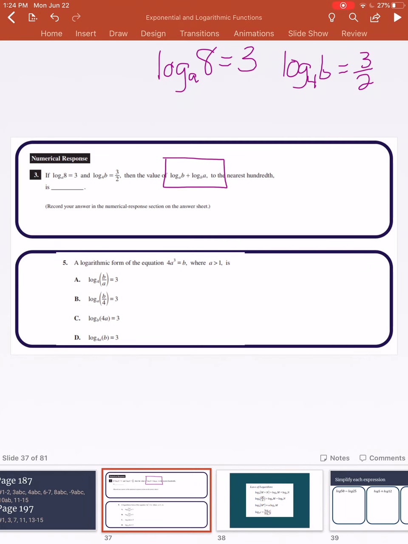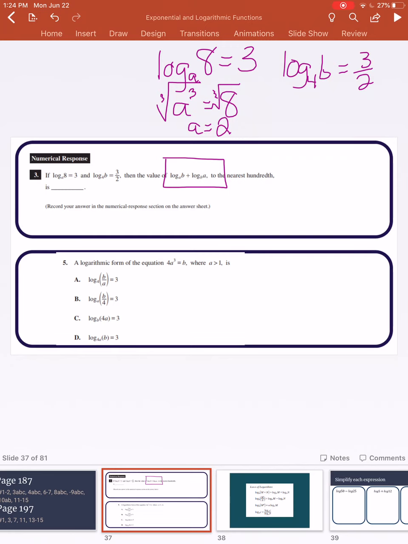I might be able to figure it out, but when you're working with logarithms and exponents, you need to be able to work back and forth. So what we're going to do here is convert this log into exponential form. Our base is a, our exponent is 3, and it all equals our argument, which is 8. Now, just by looking at this, you should probably be able to tell that a equals 2. If you didn't know that just by looking at it, you could also cube root both sides of the equation in order to isolate that a variable.